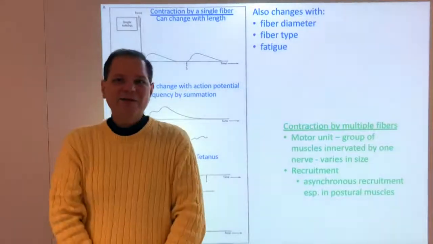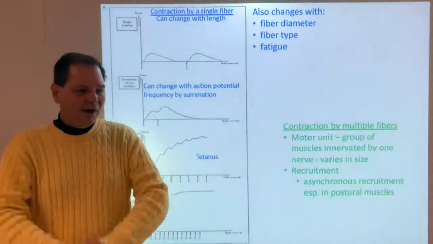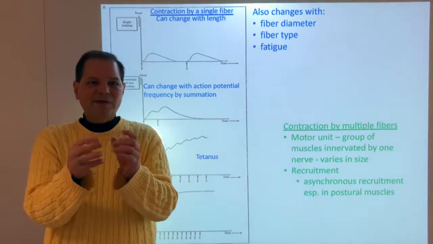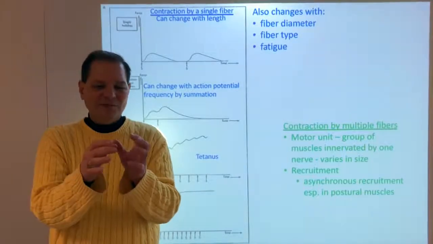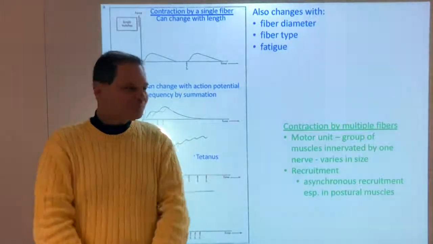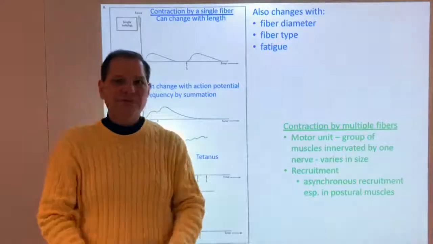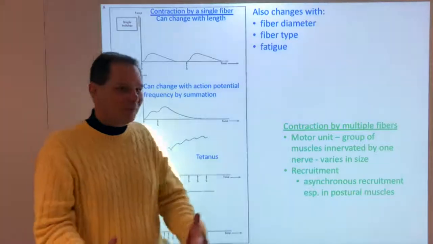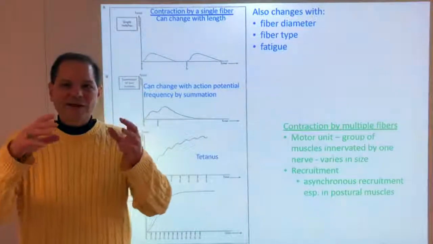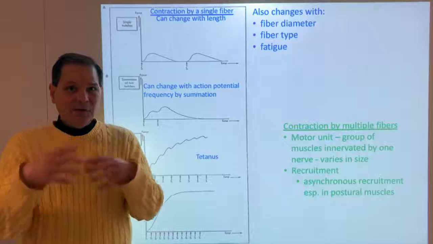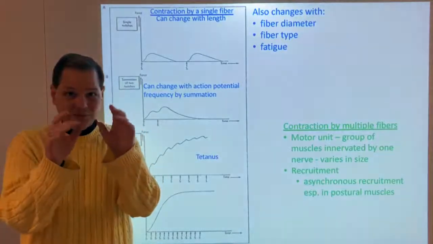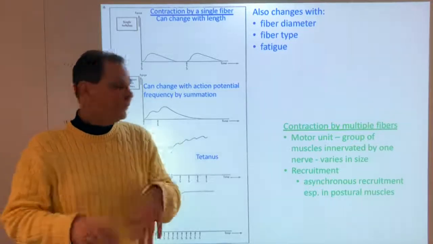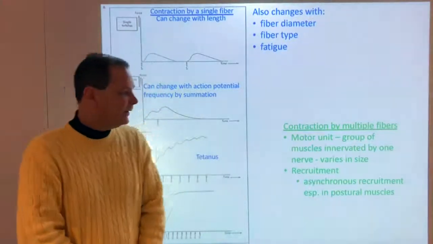Those do vary in size. They tend to be bigger in muscles that have to generate a lot of force, where the movement isn't really fine. You're not really talking about fine regulation of movement. Big muscles that generate a lot of force without a lot of fine contraction tend to have big motor units. Muscles that need really fine control, like your eyes, or maybe the muscles in your fingertips, where the movement has to be really fine and well controlled, tend to have smaller motor units.